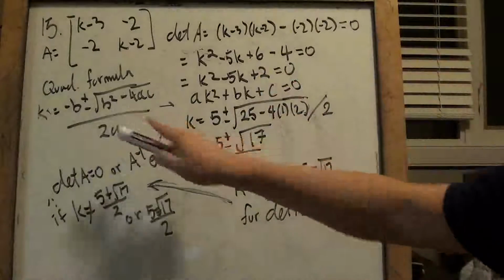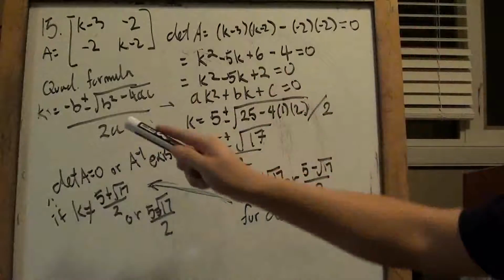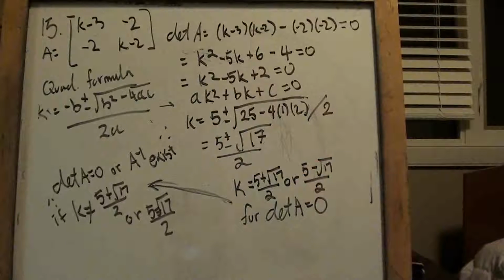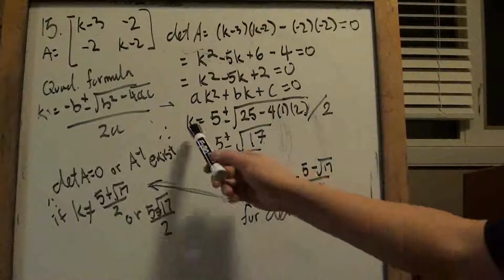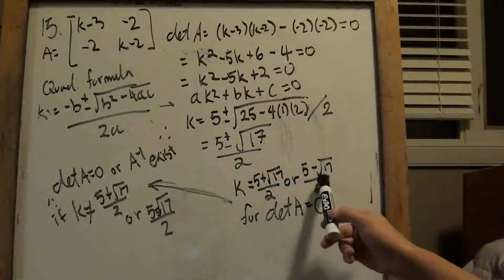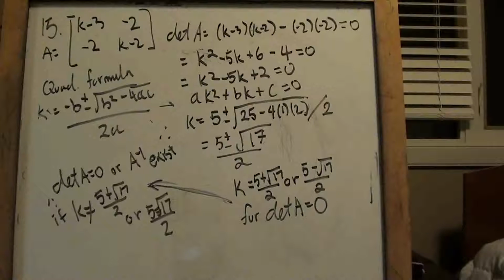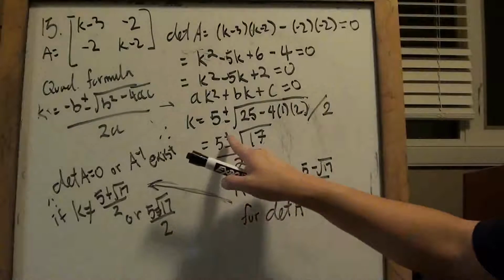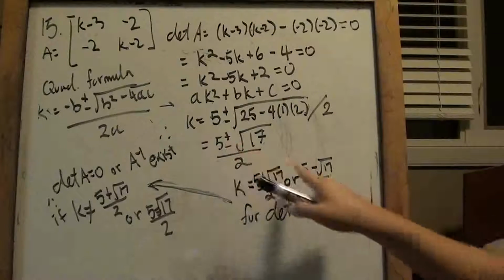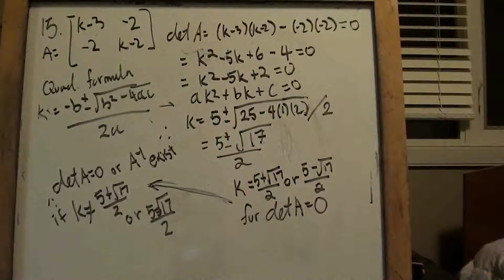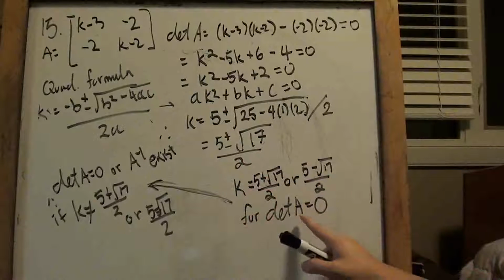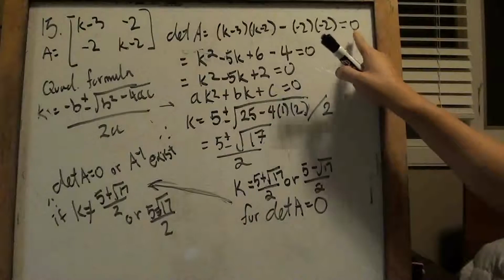Then you have this formula, so once you have a, b and c, just plug them all in, and you're going to get this magical value, right? So that means when k equals this or this, oh, by the way, plus or minus literally means plus or minus. If I have this answer, it's going to be plus, or it's going to be the same thing minus. That's all it means. But when k gets to these values, the determinant will equal 0, right?